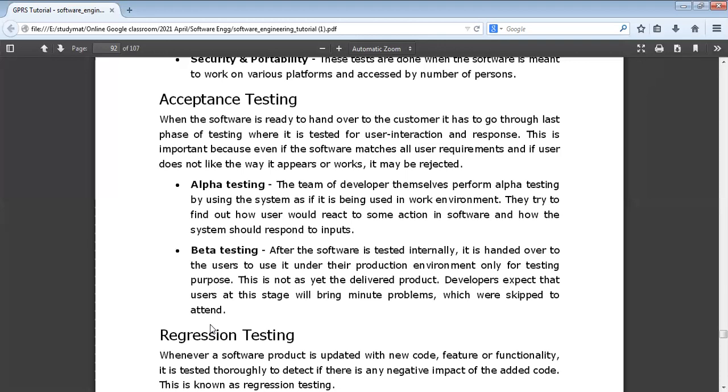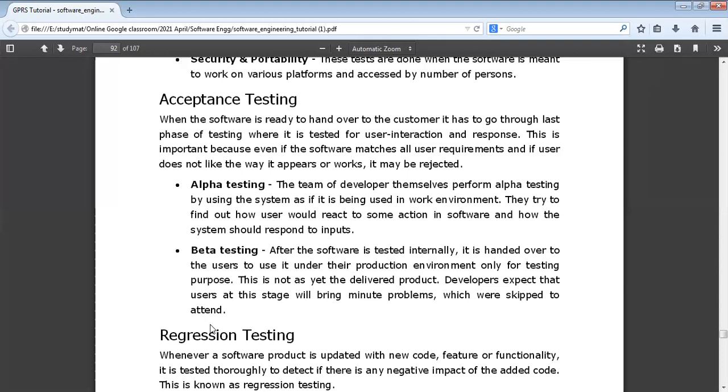Okay, it only includes the observation of the output for certain input values. No code analysis, no examination of the internal structure of the code is there.